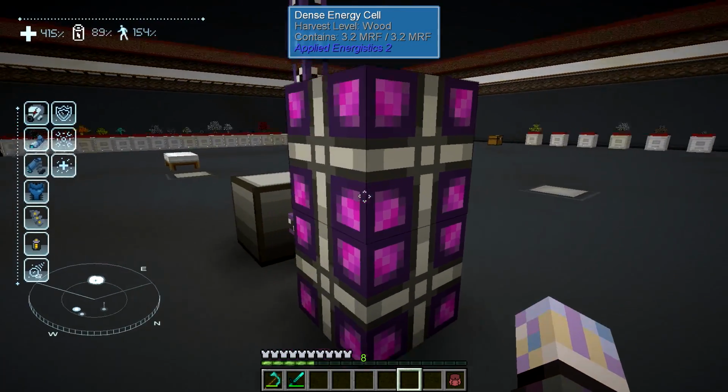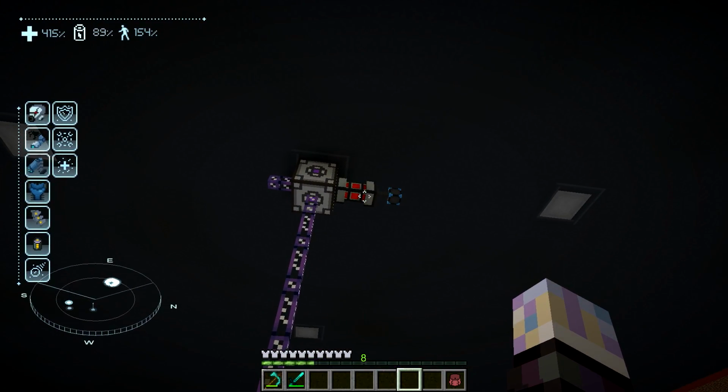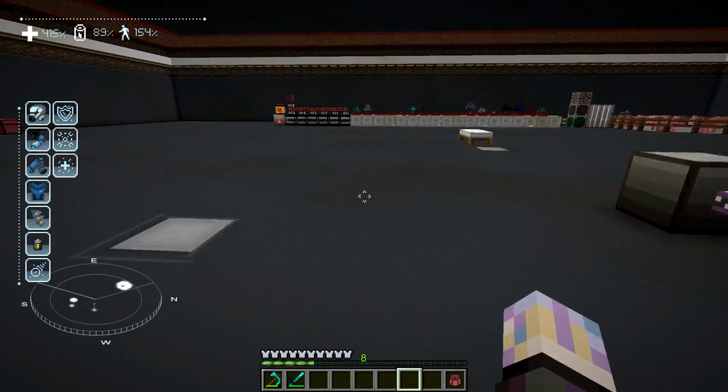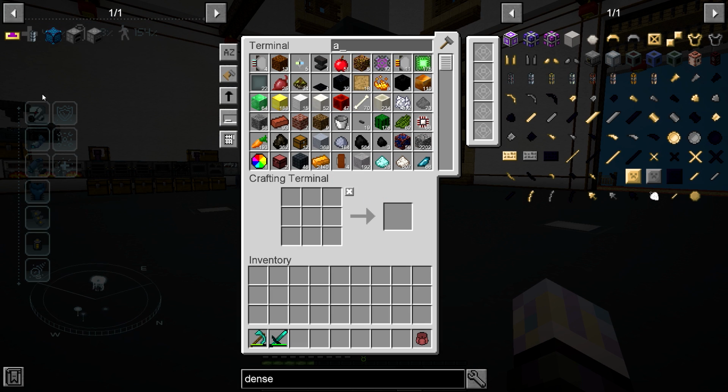So that's kind of how that works there. Awesome. So basically we got a little buffer here. If our power ever becomes unhooked or stops producing or anything else, we have a buffer, so our system won't turn off right away, which is nice to have. So that's awesome. Let's go get rid of you.